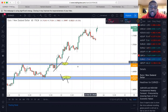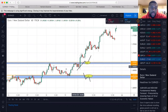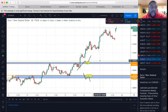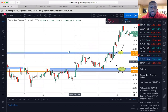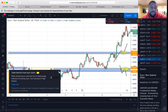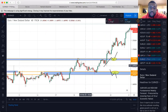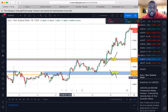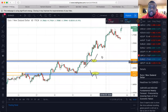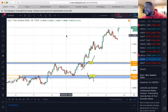Okay, so check it out. Here we have, I did a sell, now I'm going to do a buy. This is Euro NZD. This is a little, boom, little choppiness here, a little up and down movements. But then we had a nice move right here. It caught a nice move right here. Then it got into a little consolidation. Then boom, it started deciding to make its way to the upside. So let's go ahead and mark this up, because I did a sell. Now I'm going to do a buy.